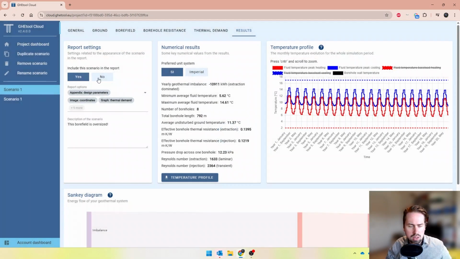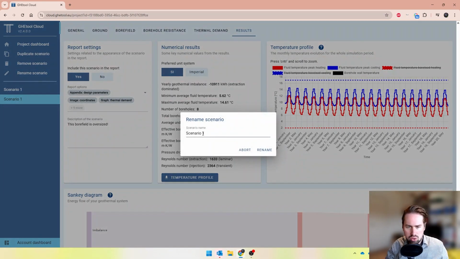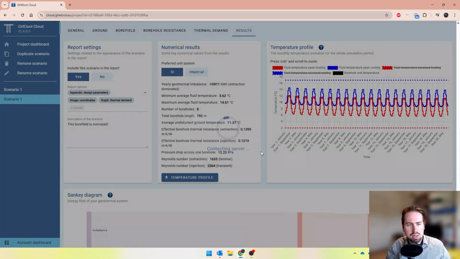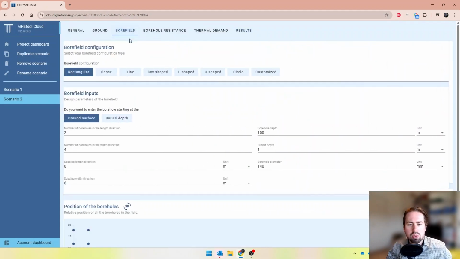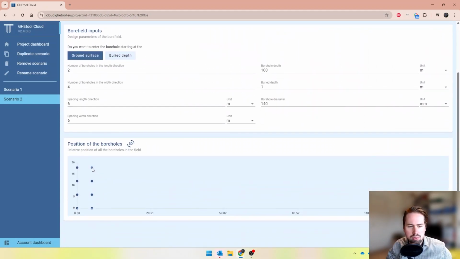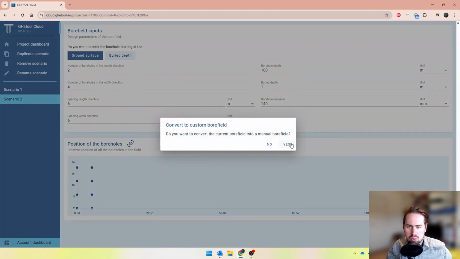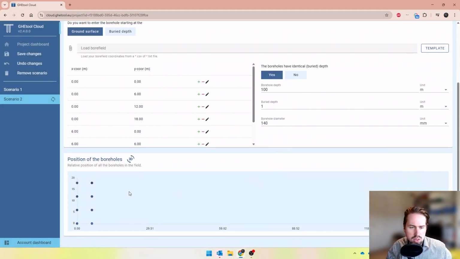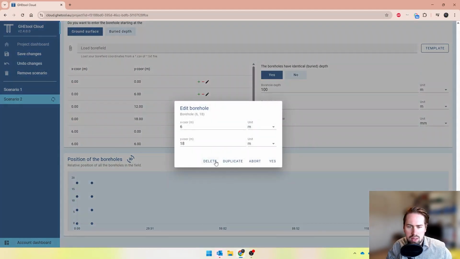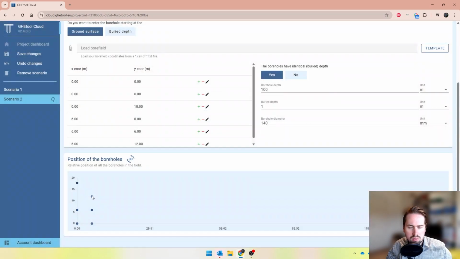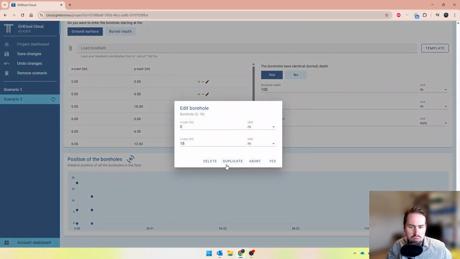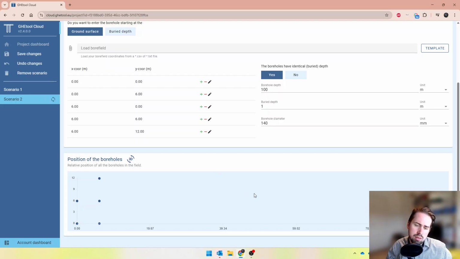So now let's go ahead and duplicate this. For example, let's rename it. Let's go to our bore field and let's remove 4 boreholes. So yes, we want to convert it to coordinates. And here we can just delete something like that perhaps.